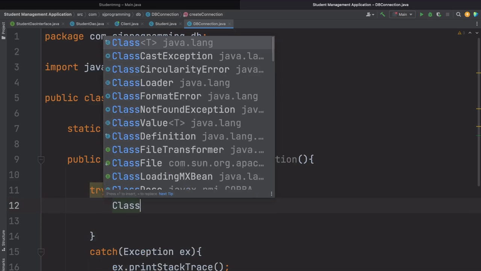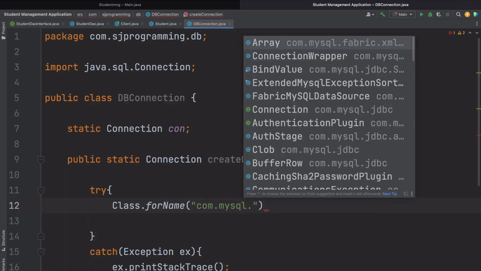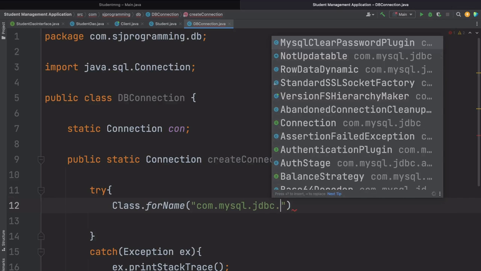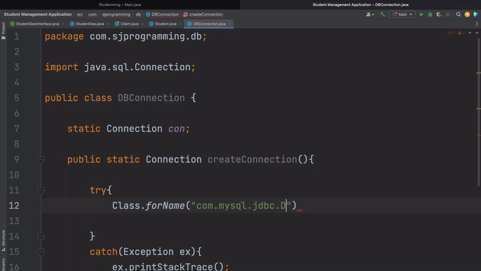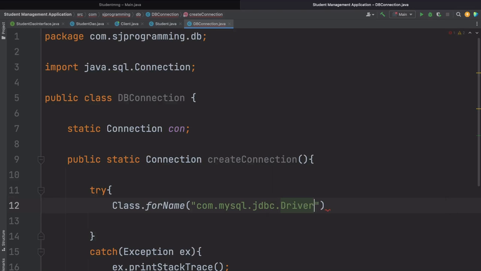So here Class.forName, and here we will write com.mysql.jdbc.Driver.